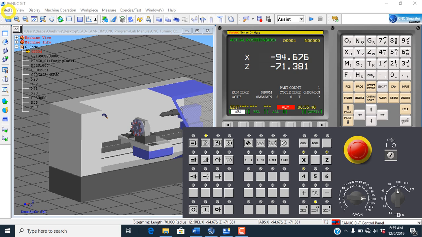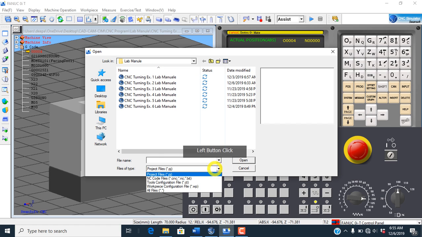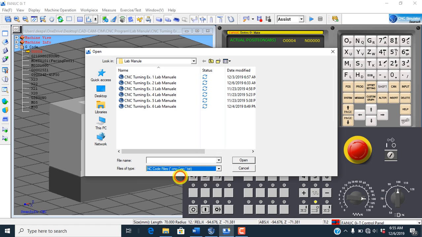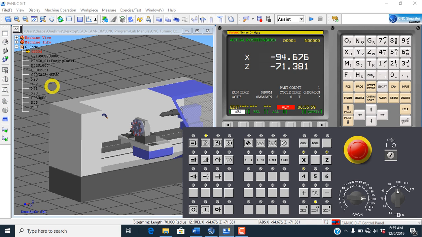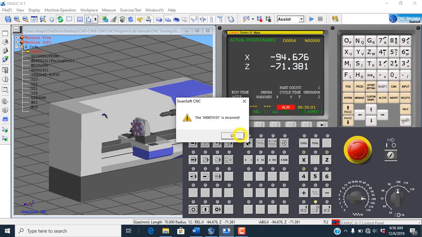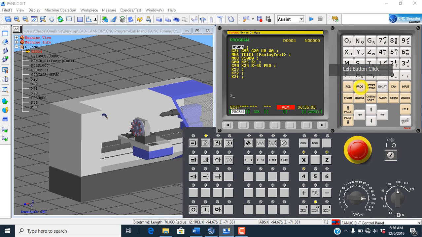If you want to load the program, you have to open the files and change the file type to CNC, then select this file and open it. Now if you want to check which program is active, you can check it from here also.